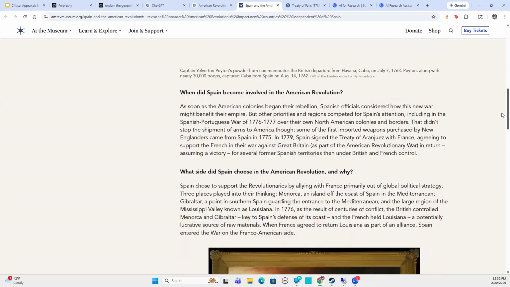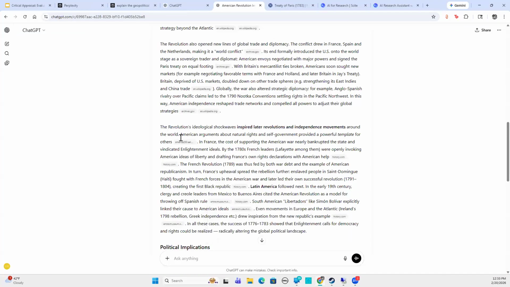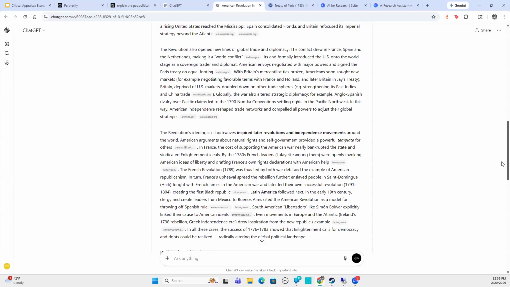And of course, if I'm going to evaluate the source, I would look at the museum itself, learn more about it to verify that it's a reputable source. Now, again, maybe not for academic purposes, but if it does any citation or pulls other references to support its point, that's something else I could consult as well. So that is ChatGPT. And what also is nice is that, I'm going to go back to the top.